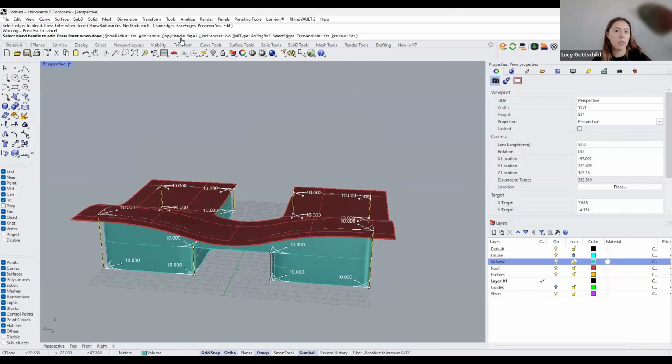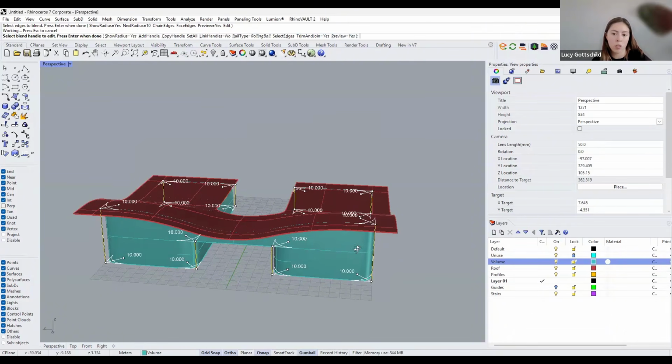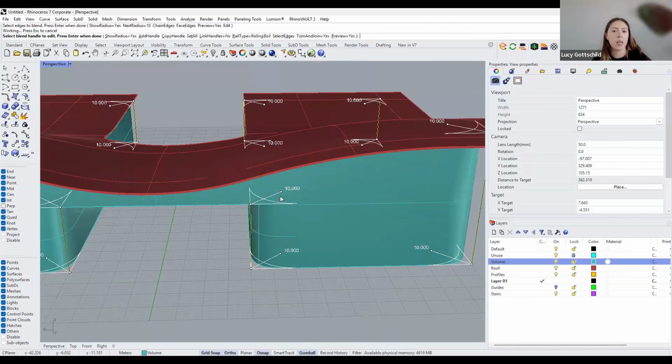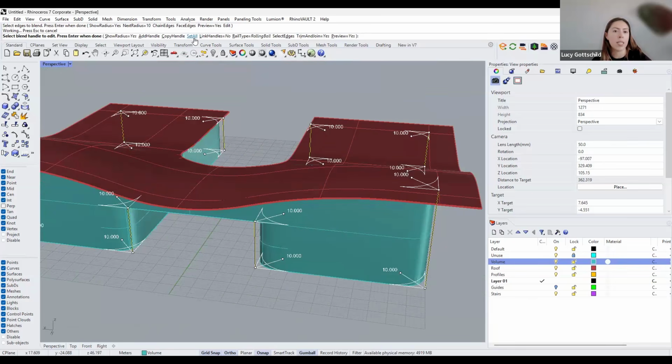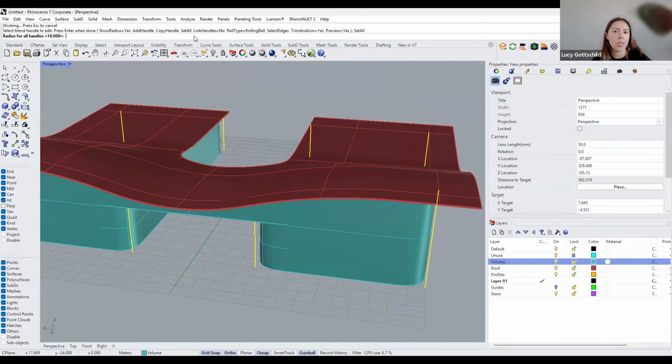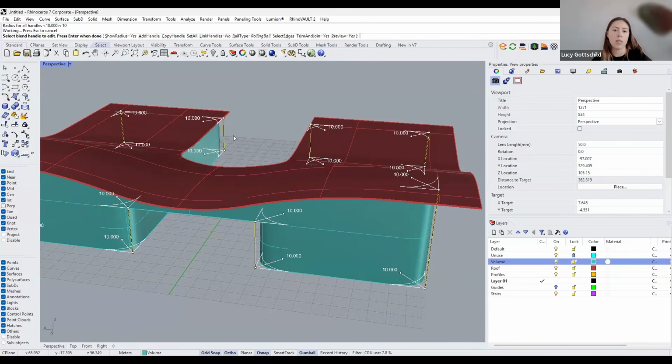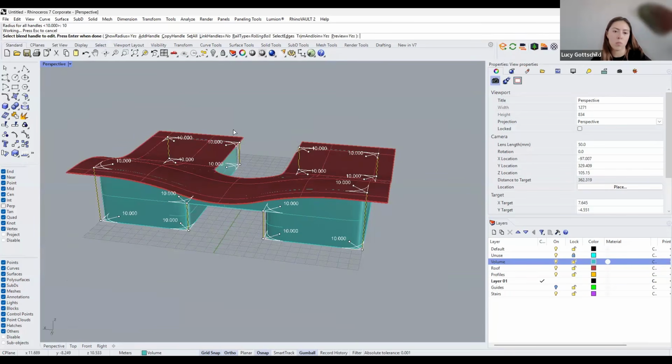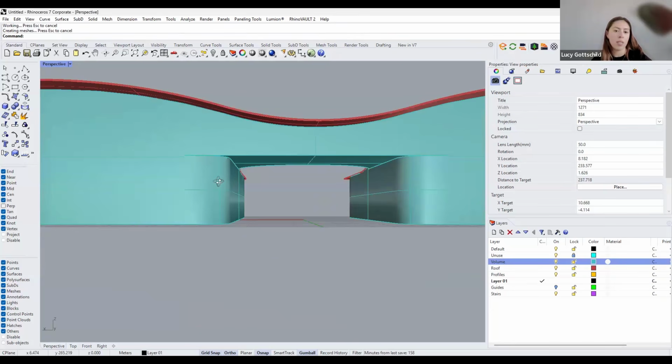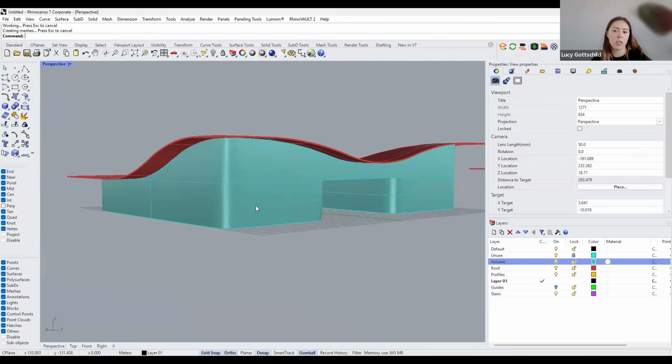And then in the command bar, you please select preview yes, so that you can have a look on how it looks like. And you need to select set all. So you click on set all and here you will only set one number and all the radius of the handles will be affected. So you don't need to do all of them one by one. In this case, I already had it as 10. So I press enter and when you like them, then you just press enter again. And now you have these blended edges in your model.